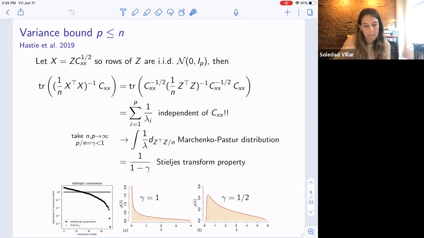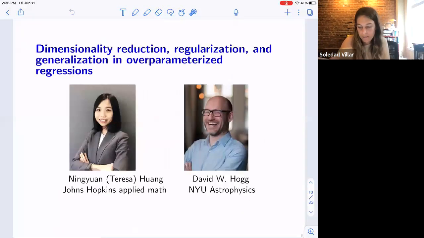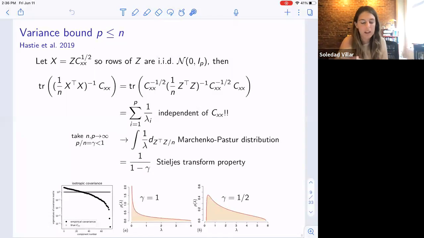So given that you know why it happens, then it's quite obvious that if you are going to regularize this thing, where you're not going to take the inverse of XX transpose anymore, but you just do XX transpose plus lambda times the identity, then you're not going to have this peaking behavior anymore. So that's about what is happening with the double descent.